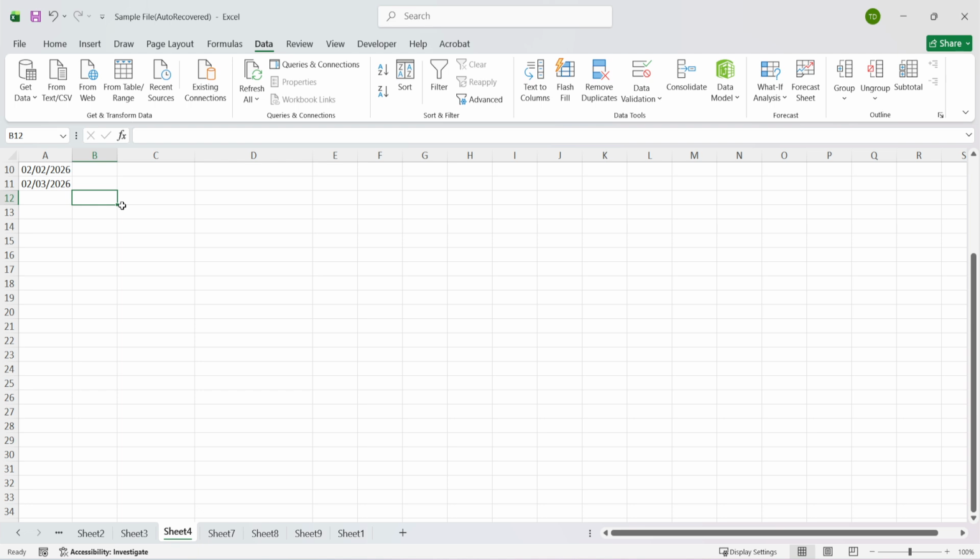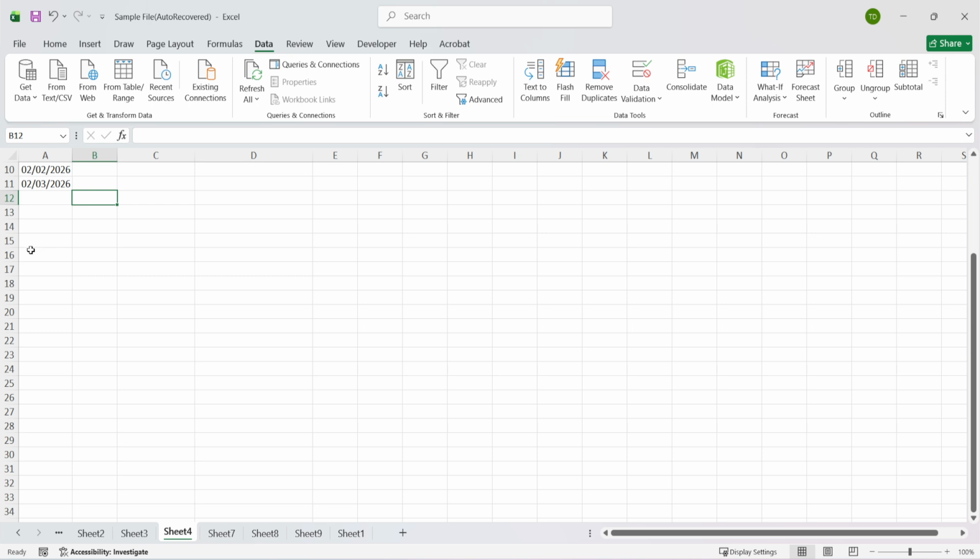If you type something like 2/2 without including a year, Excel assumes you mean the current year and will automatically display it as 2-Feb. The exact format depends on your system's regional date settings. Once you've typed your date, press Enter to confirm the entry. The date is now locked into the cell and stored as a proper date value. The selection will automatically move down to the next cell, ready for you to continue entering data.